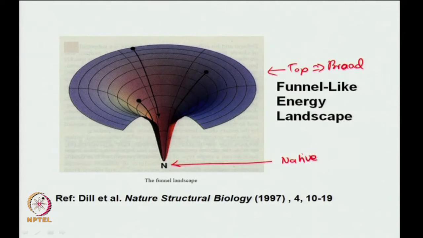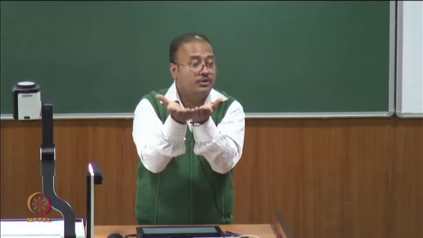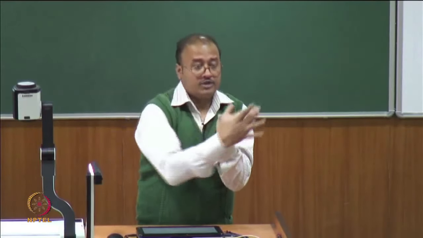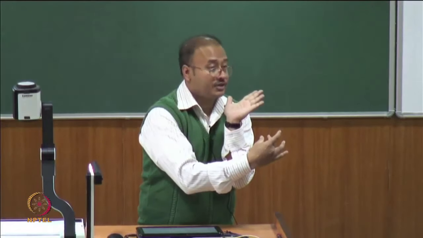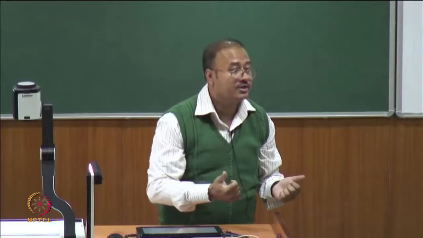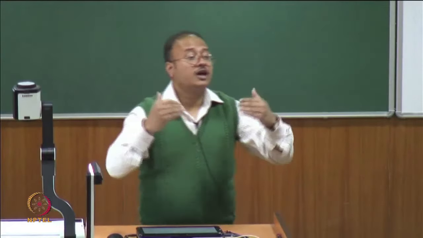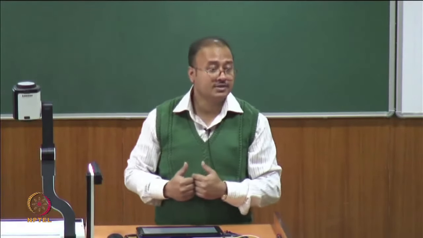Now this is like a funnel, because remember, in a funnel it is very broad at the top, and then it tapers down and comes to the stem. Now obviously here we are not talking about the stem, but the point is that at the top it is very wide, and then slowly it narrows down and comes to the native state. Now it makes sense. Why does it make sense? Remember, what are we starting from? We are starting from the denatured state.